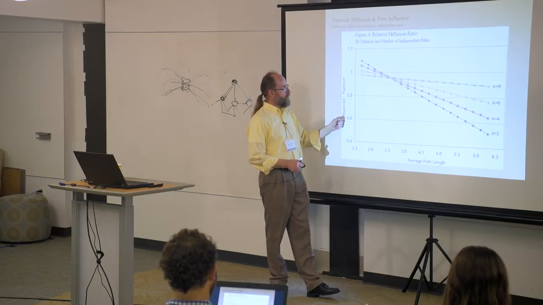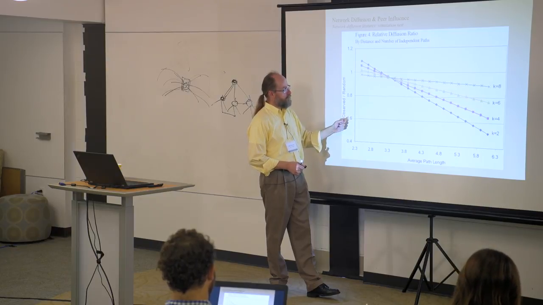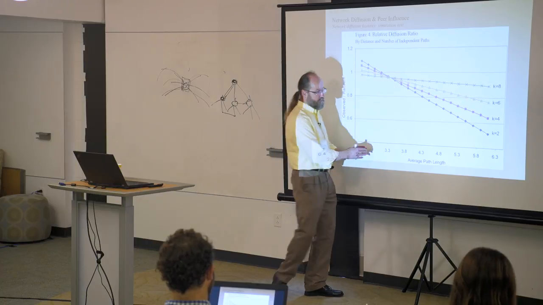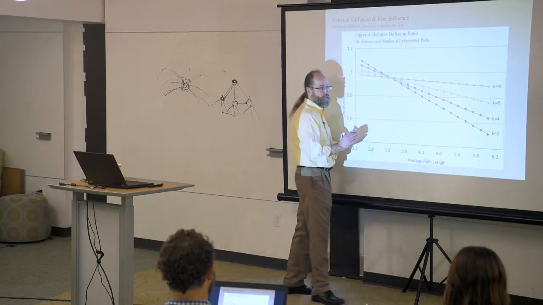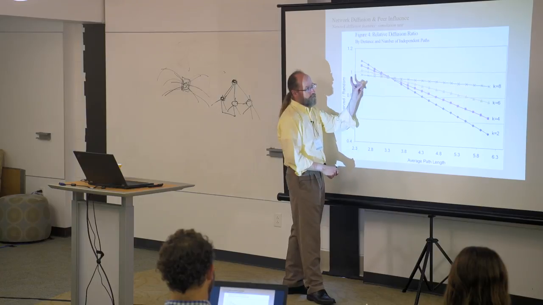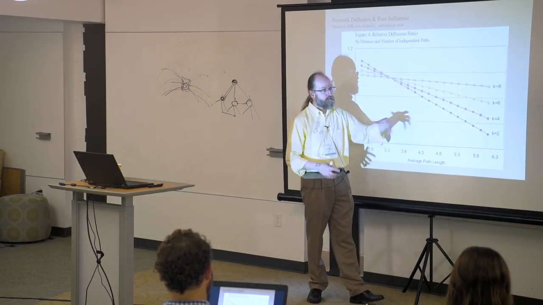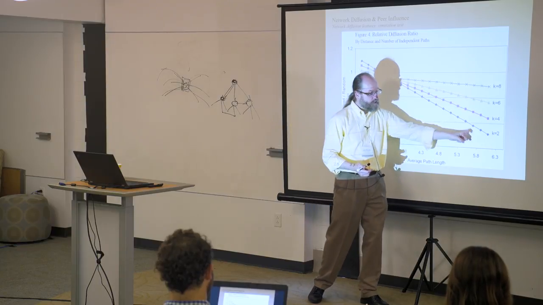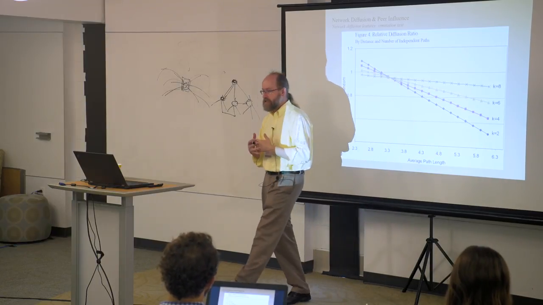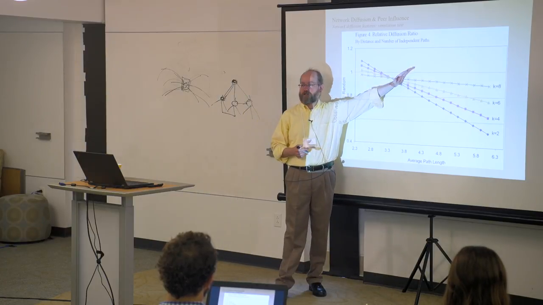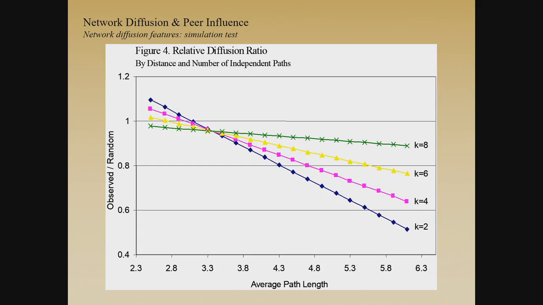So if your network is very distant, right? If you're spreading far away, then the likelihood of having a transmission path is low. So it ends up being that the diffusion risk in this setting is always governed by distance in the graph. That tends to be the dominant effect in a network, but it's counterbalanced by this OR condition, right? So the more independent paths you have in the network, the less distance matters.